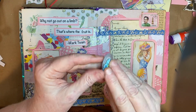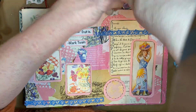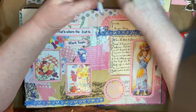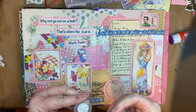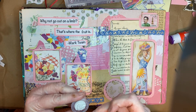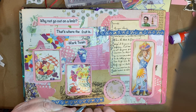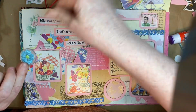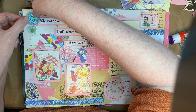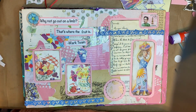I have this little clear wax melt that was sent to me by Penny's Crafty Creations and some birthday mail. And I am going to put a flower in it from, this is Crafts and Tea with Janet Kay. Sent me this in an embellishment box during a swap. So I'm also going to use this to bring out some color. I think that really is a nice bright color. Okay.